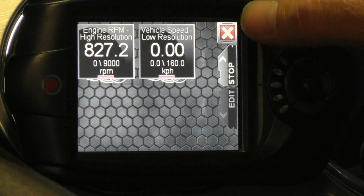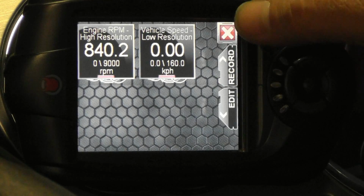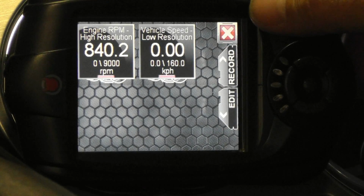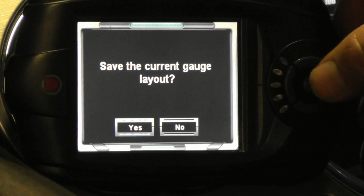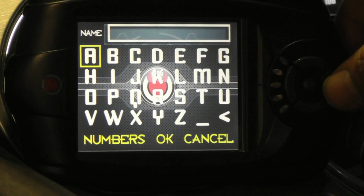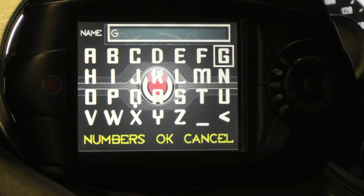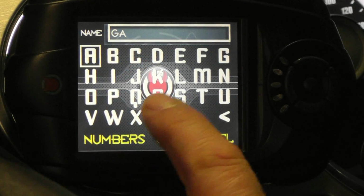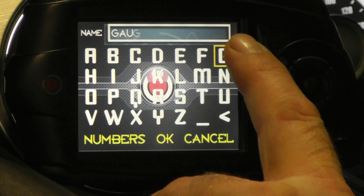Touching Stop will stop the log data. Then, touching X will prompt you to save your layout. If you're happy with it, say yes and give it a name. You can use the directional pad or just touch the screen directly to enter your gauge layout name. And if you want to include numbers, touch the numbers control to switch to numeric entry. Touch OK when you're done and the layout is saved.